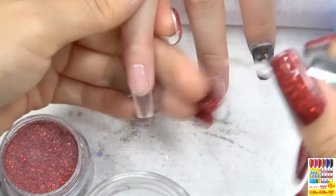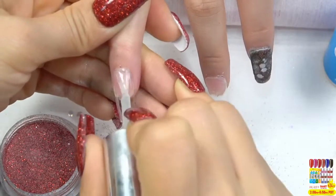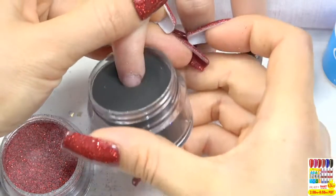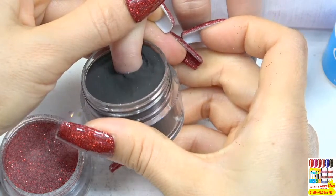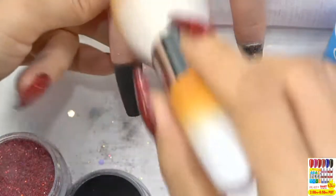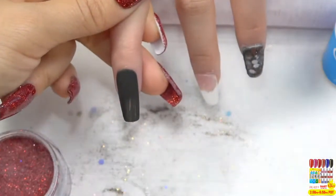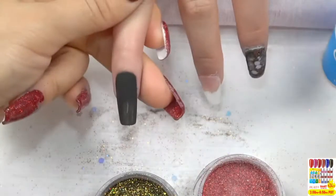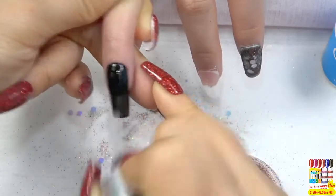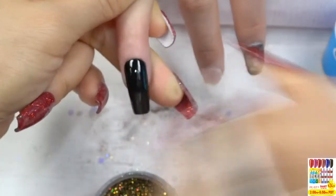First, we must use the base. And we select the black color for the first layer to avoid making so many layers of the powders. So we're using the black color first. Dip into the black color and tap off. As I mentioned, if you're doing powder nails at home, after use you must keep the cap tightly closed. But now we're doing the live stream and the tutorial, so we did not close the caps every time, but the powder will mix together easily. So it's better when you're at home to close the cap after using.